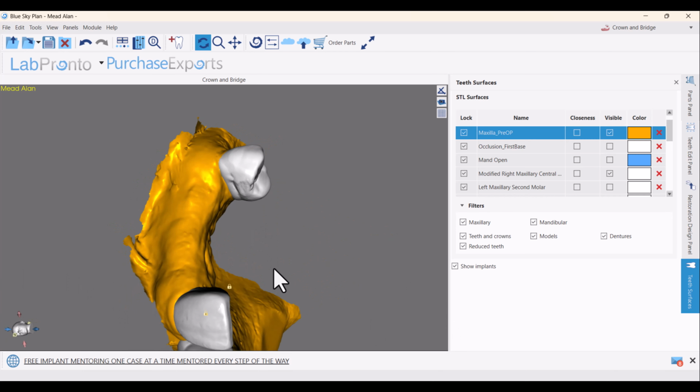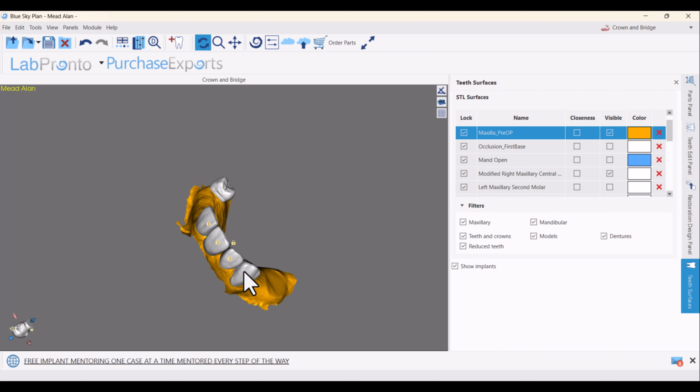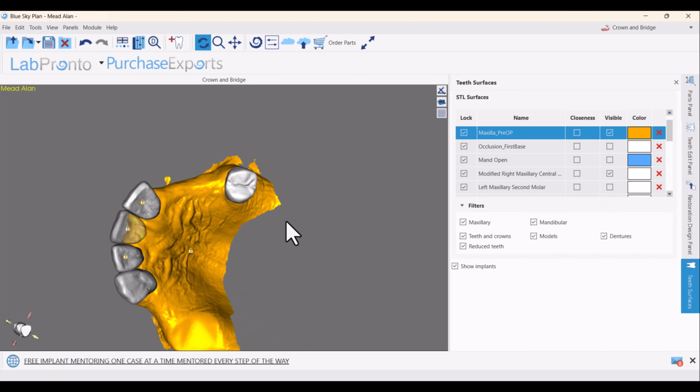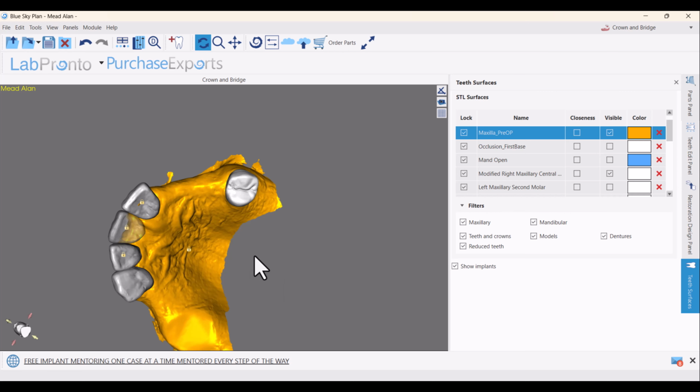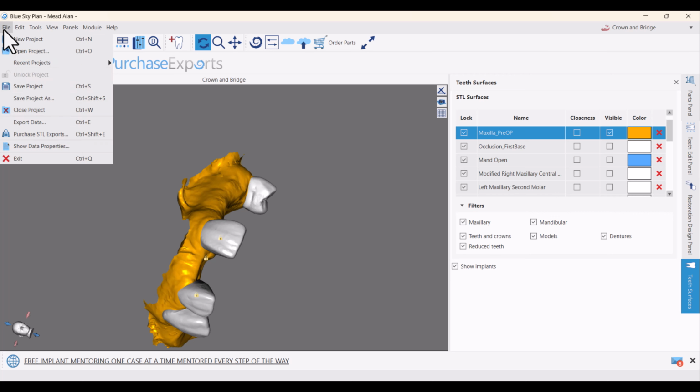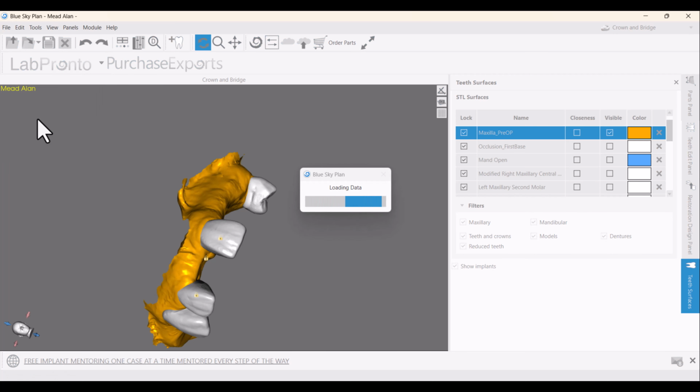And guess what? In under 20 minutes, we've just literally waxed up 4 teeth. Number 8 is in there just for my own reference points. Yeah, we just waxed up 4 teeth in under 20 minutes. So yeah, hope you enjoyed this little example. And what you would do now is hide this tooth here, so you don't want to export this tooth. But you can do File, Export Data.